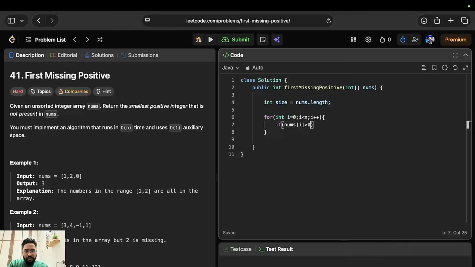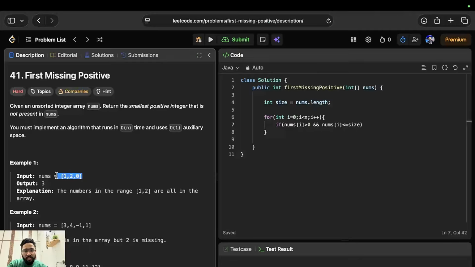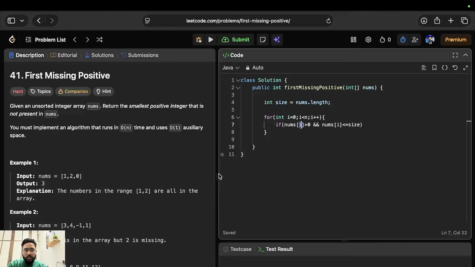That is an expected scenario. We need to satisfy both conditions, and nums of i should be less than or equal to our size, so it should not go beyond the size. In our case, if size is 3, the number can be 1, 2 or 3. It can't go beyond 3, and it can't be negative, right?